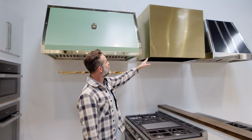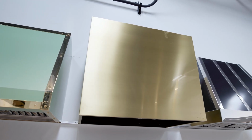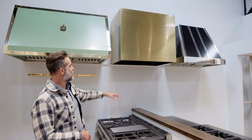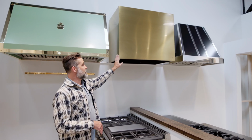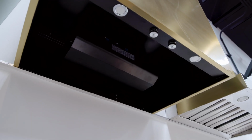This center one here is a straight up rectangular box shape. Definitely a more contemporary design style, more minimal. This is done by Hood, and this is a brushed brass that does have a lacquer finish on it, so it won't show the fingerprints.